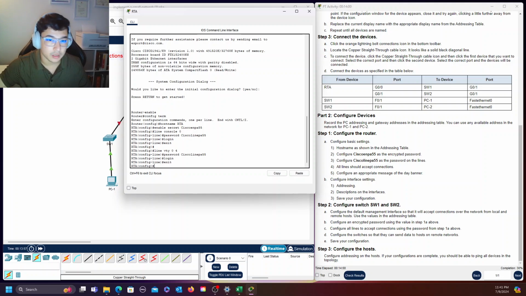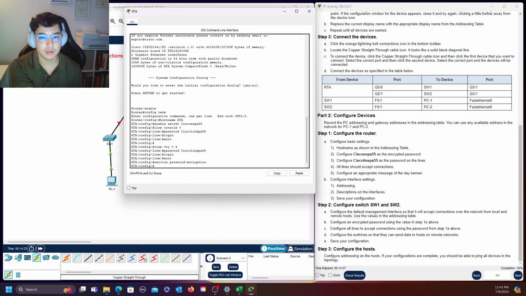Now we're gonna configure an appropriate message of the day banner. Before we do that, I'm gonna do service password-encryption. Doesn't really matter which one you do, but this will encrypt the password.